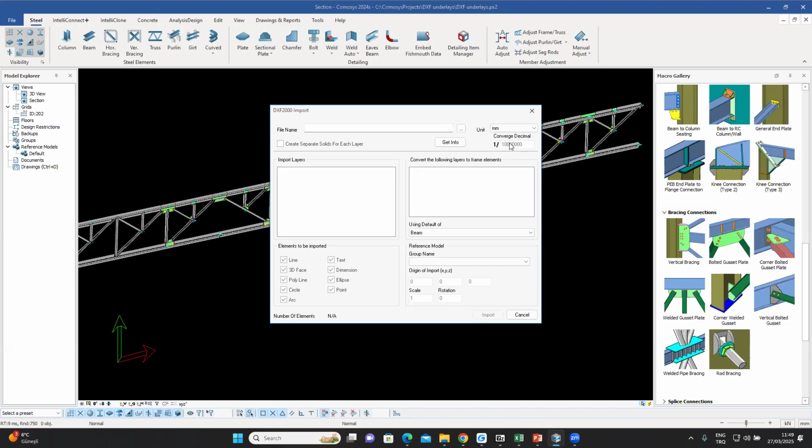For example, if I were to write, instead of this 100,000, which is a very detailed number, if I change this to 4, then once I import the model, it will round off to the nearest quarter: 1.25, 1.5, 1.75, or the round number. If I make it 10, it will now round off to the nearest 0.1. So if I fear that there's a problem with the DXF files, I can make these tolerances such that they snap to the nearest round number to avoid those 999 type errors.